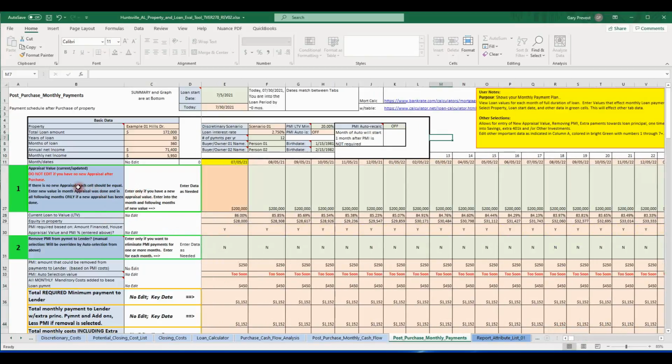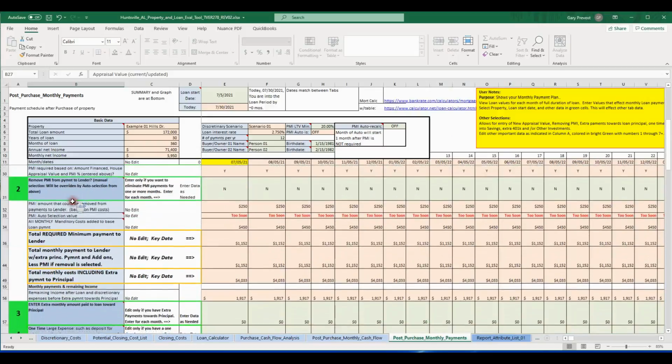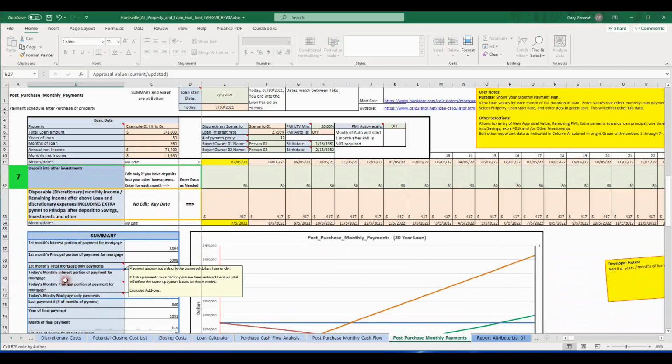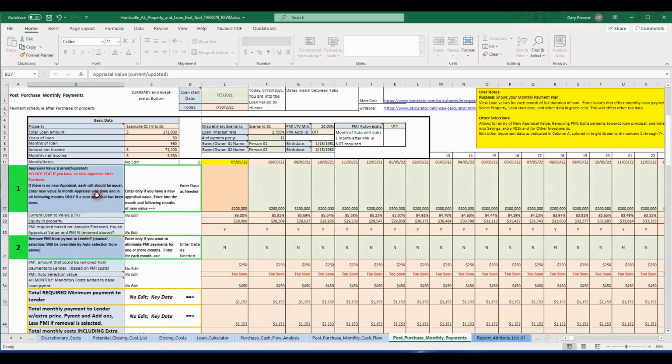Some of the options that you have are listed here on the left. So I think there's, let me scroll down, there's 7 different options to select from, and then there's a summary at the bottom. This table is going to show your true values for where your loan is, how much needs to be repaid, the current value of your home, the equity, and a lot of other information. So my recommendation is, after you select these various pieces of data, you go to section or row 1, 2, 3, 4, 5, 6, 7 and enter data as needed.